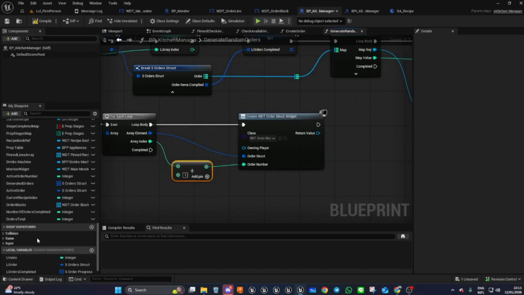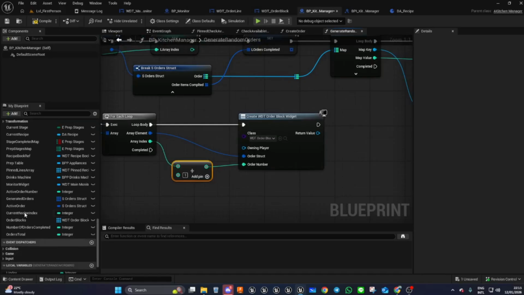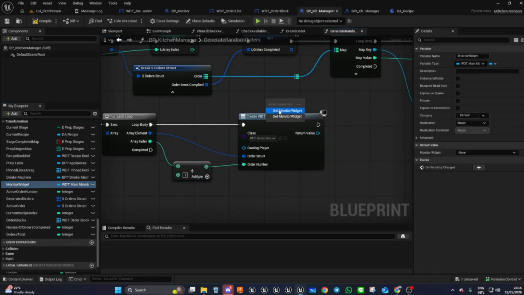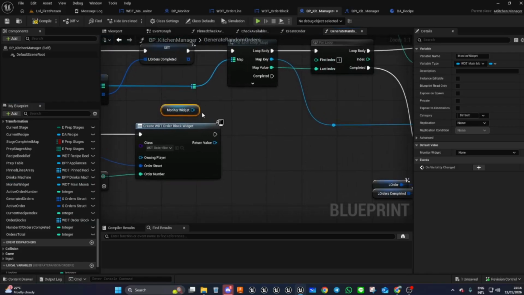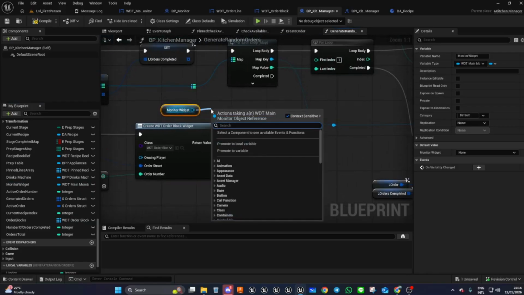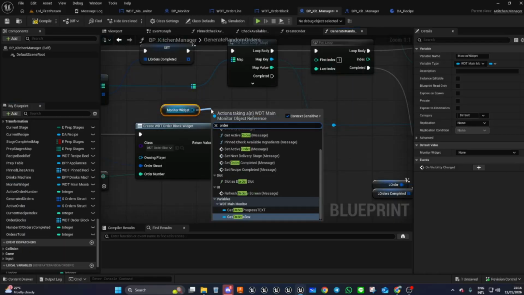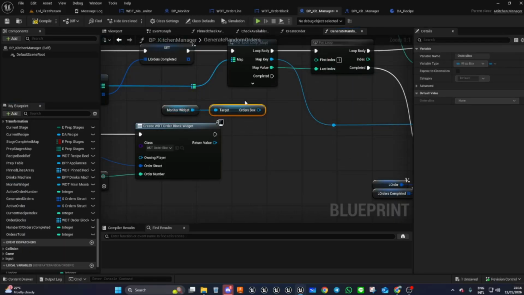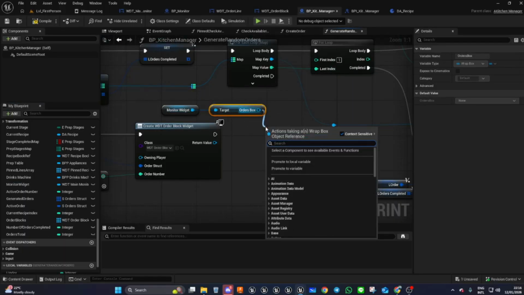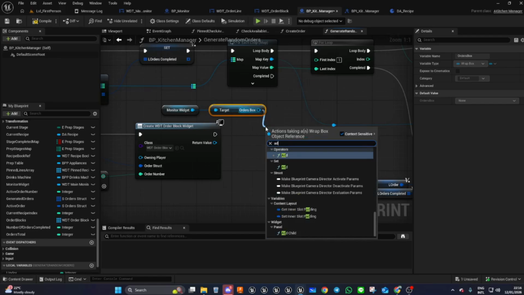Then we get our monitor widget here. We get our orders box. And we add child.